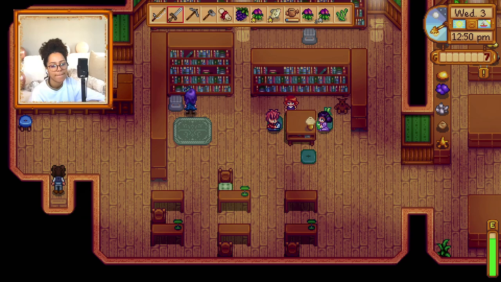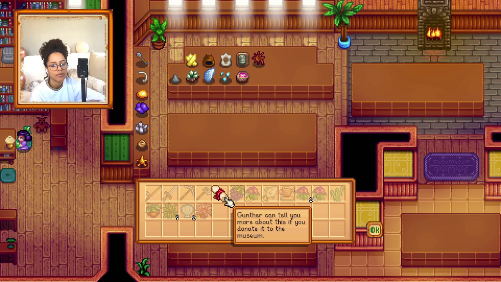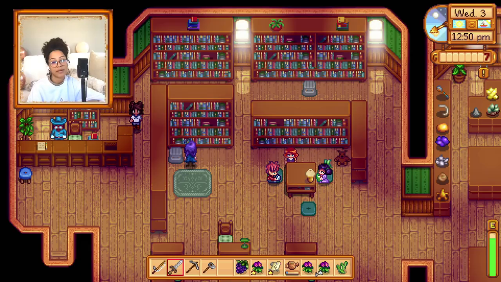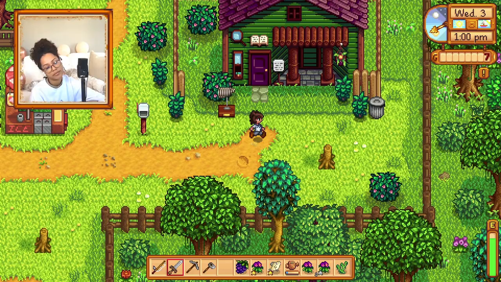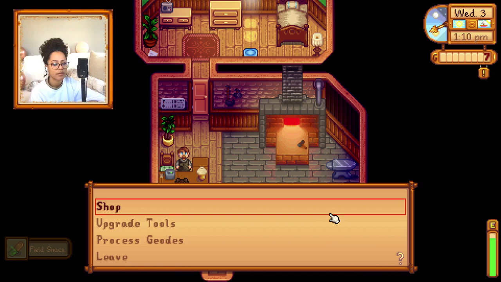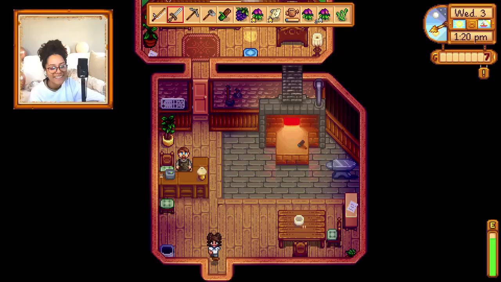Oh, everybody's at the library today. What book is this? Yeah, we know about scarecrows. Nice. That's exactly where I'm going to get my geodes cracked open. Thank you. Oh my god. Oh, I don't have money. I forgot it costs money.